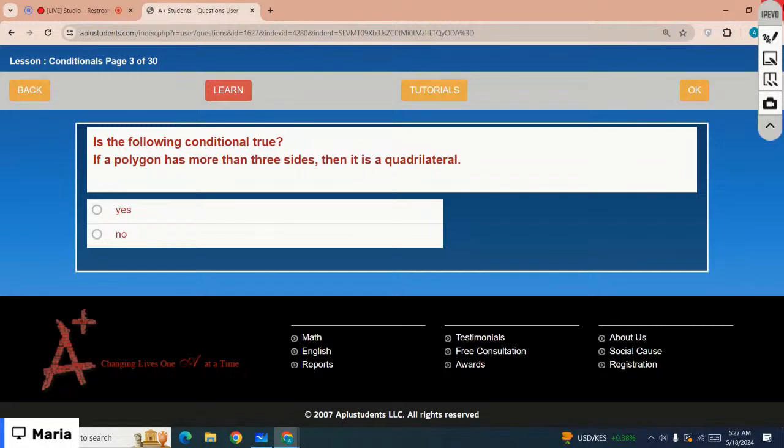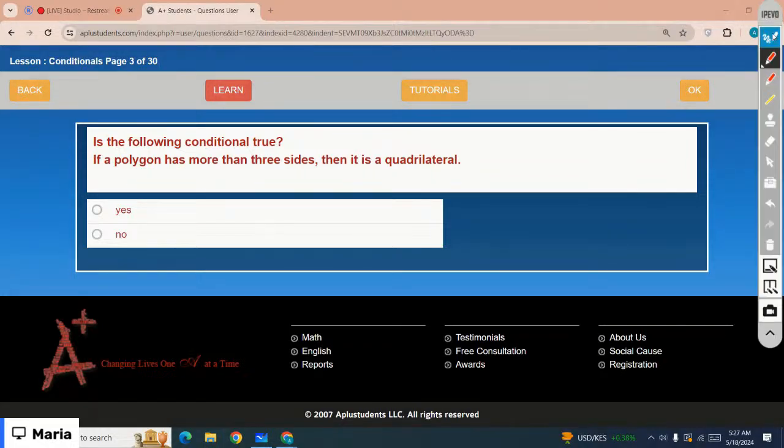No, a quadrilateral is a four-sided shape, not five-sided. So if the polygon has 5 sides, the polygon has more than 3 sides. That is true, but this is not a quadrilateral. This would be just a polygon. Quadrilateral means the one with 4 sides. The correct option is no.